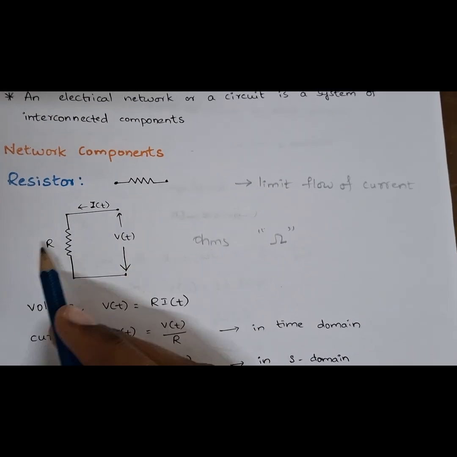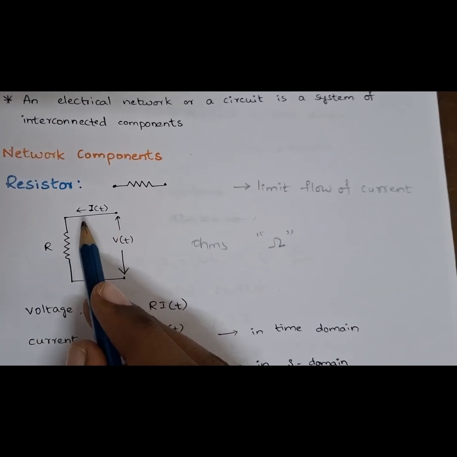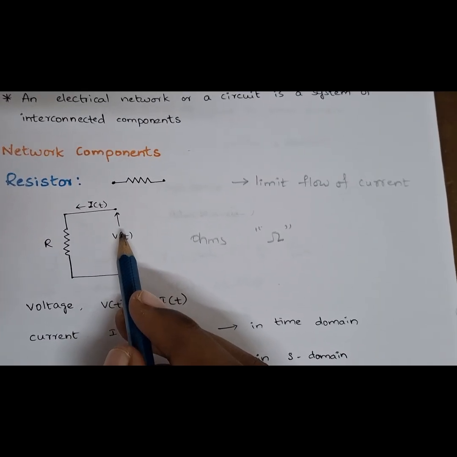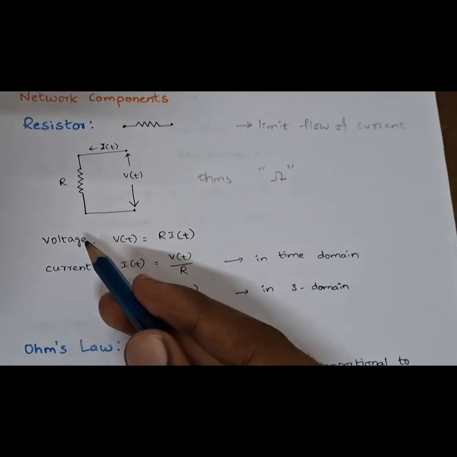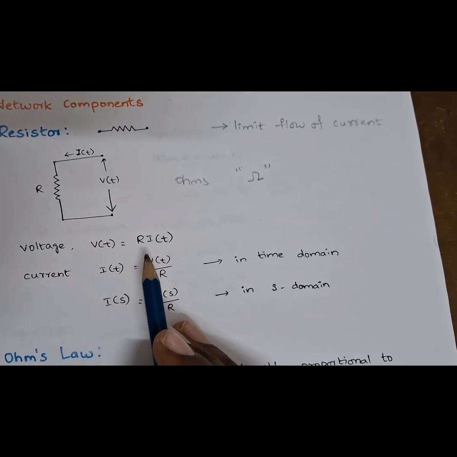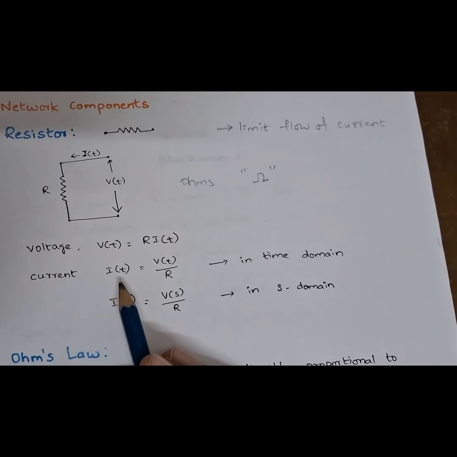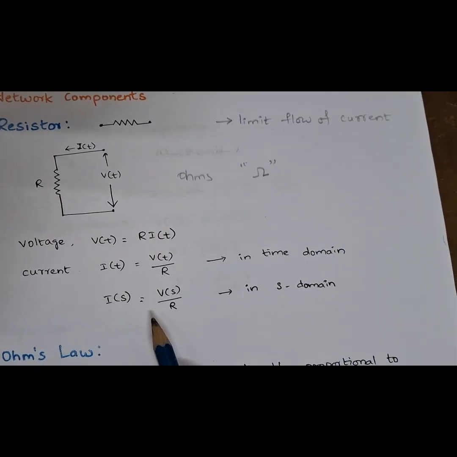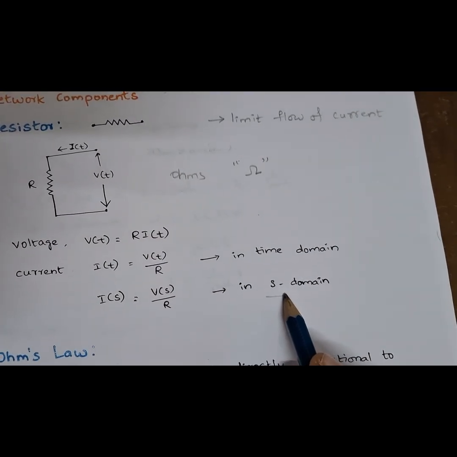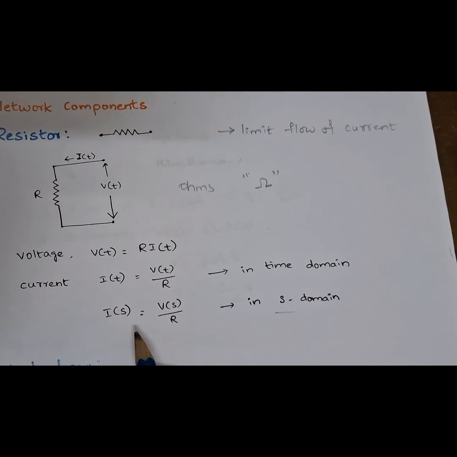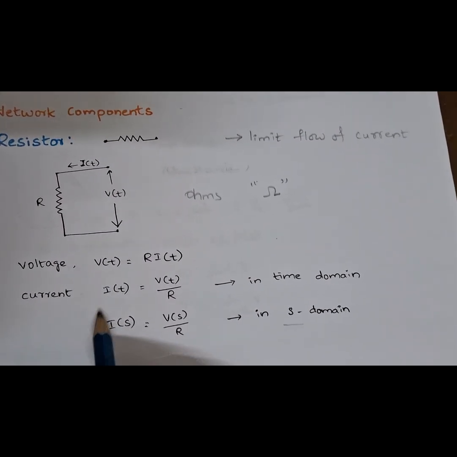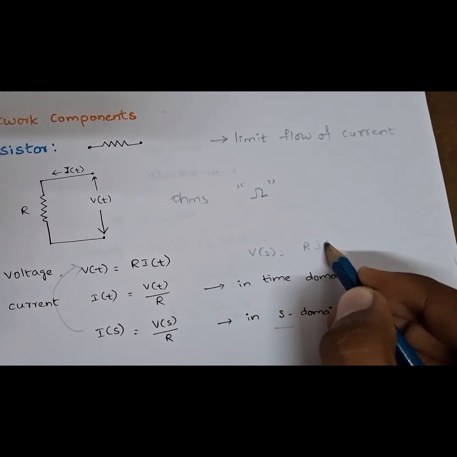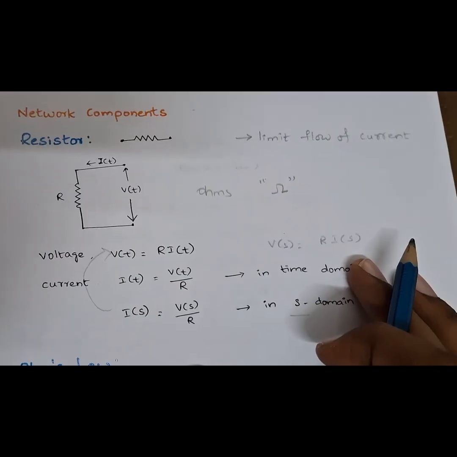Every resistor has a resistance and let us assume it as R. In the small circuit shown, there is a current I flowing through it and also there is a voltage difference between the two ends of the circuit, which is V(t). So if you go to the equations from this circuit, we'll get voltage V(t) equals R into I(t), and in the same way we can get current, which is I(t) equals V(t) by R, and this is in the time domain. And also we can write it in the S domain. S is nothing but frequency domain. We'll further discuss this in the upcoming videos. So just remember I(s) equals V(s) by R, or V(s) equals R into I(s). So these are some basic equations for a resistor.